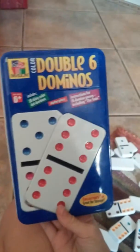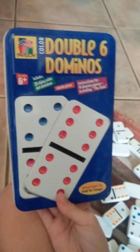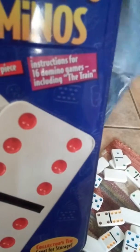And the introduction was color double six dominoes for ages 6 and up. Includes 28 shiny colored dot dominoes, a starter piece, includes for 16 domino games, including the train. I don't know what that means, but let's find it. And then it says collection tin, great for storage.